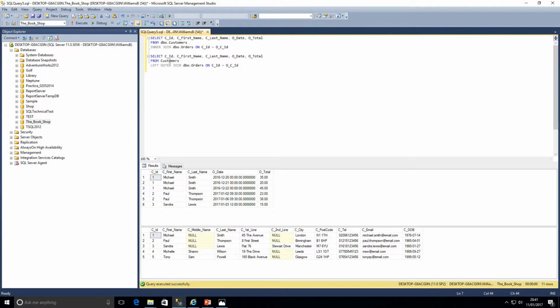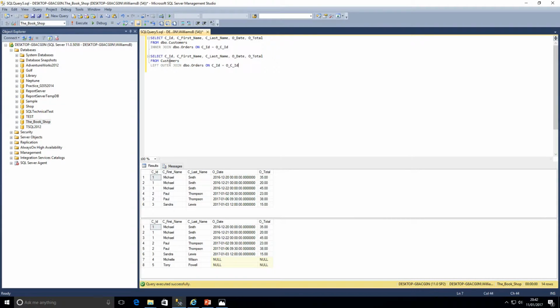Now thinking back to the Venn diagrams with a left outer join, remember it can also be called a left join. You don't need the word outer there. I just prefer to put it there. As personal preference, you don't need to do it. If we think back to the Venn diagram, the difference between the inner join and the left outer join: with the left outer join, we want all the results from our left table, in this case customers, and then we're going to be joining that to orders. So we want to return all of our customers and orders that match those customers. Let's run these two queries together and we should see a different result set.